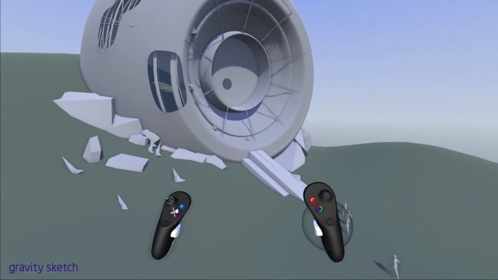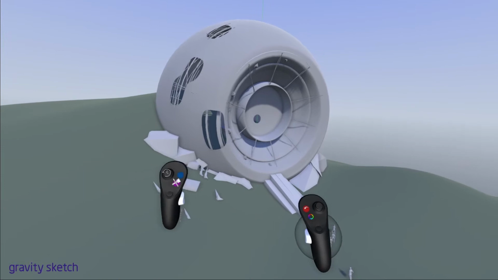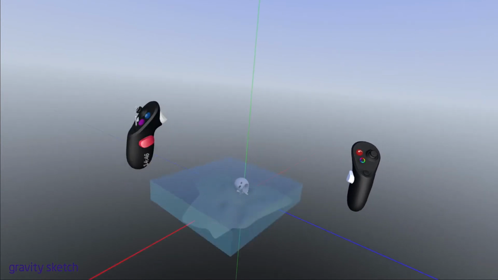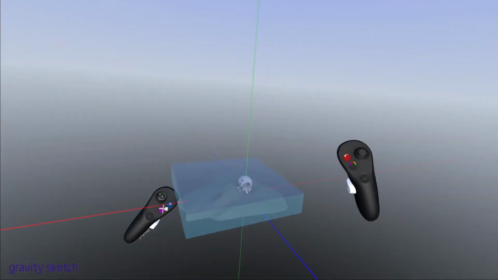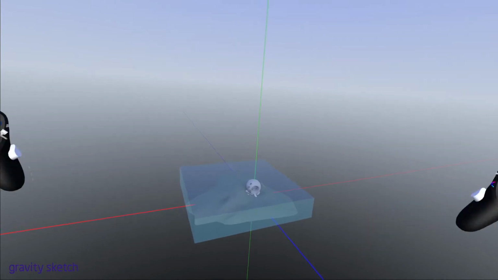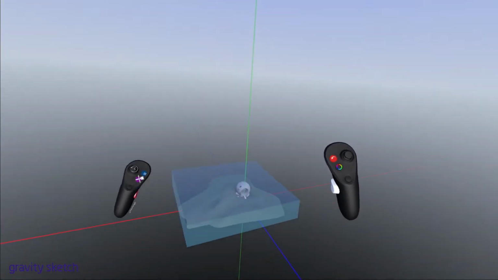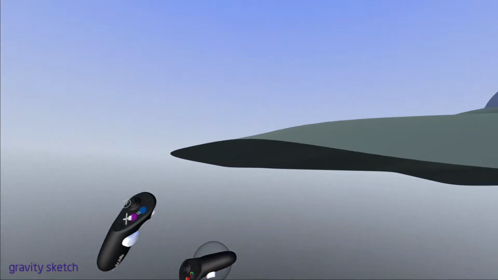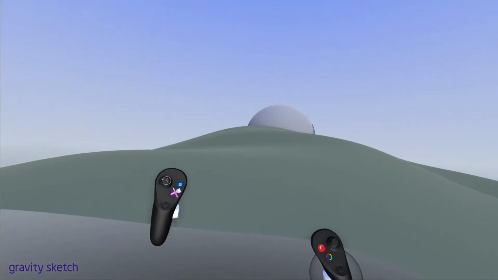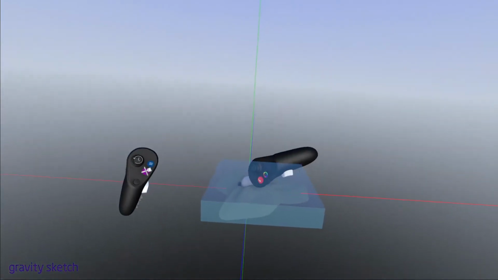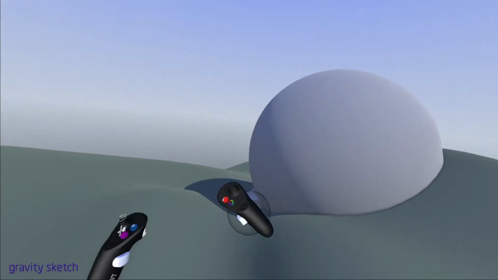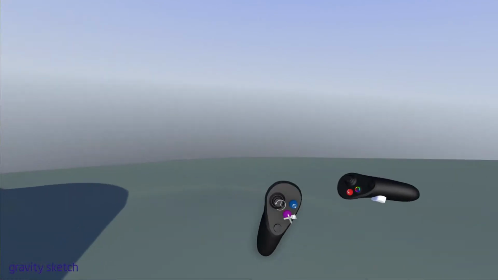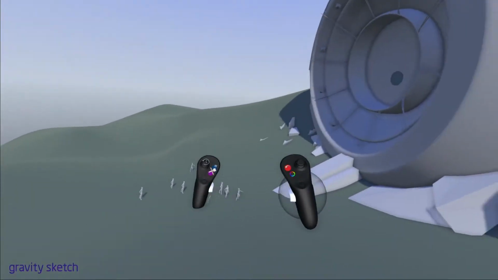But yeah, so another feature here is called Minimap. And that's part of the reason why I wanted to create sort of a scene like this, so that we could see the full benefit of it. So Minimap really just basically zooms out your entire sketch into a little blue box in front of you. And then anywhere in this box you can click and it will zoom you to that point. So I can zoom over here, I can hold the button again, it'll zoom me out. I can click here and it will zoom me to that location. So it's really just a quick way to navigate to different areas of your sketch and view them that way.